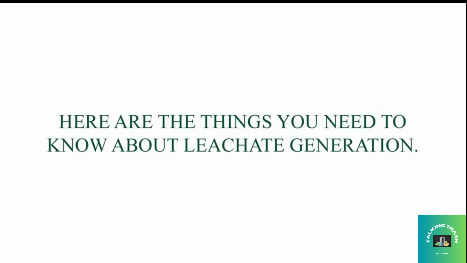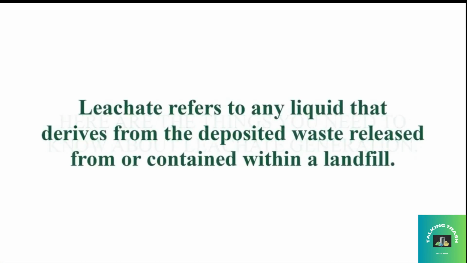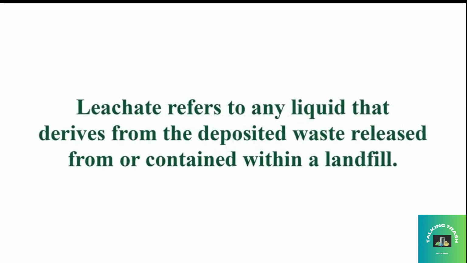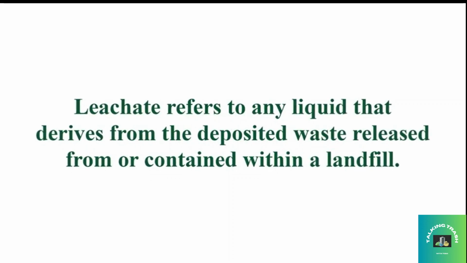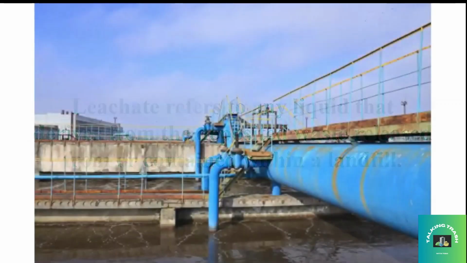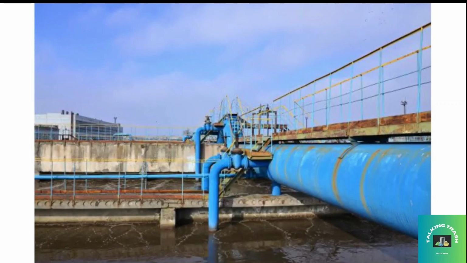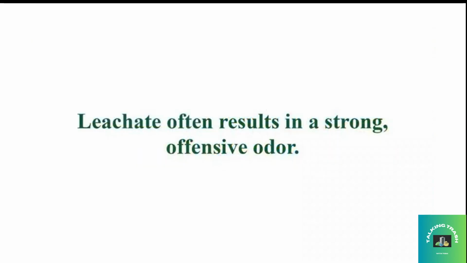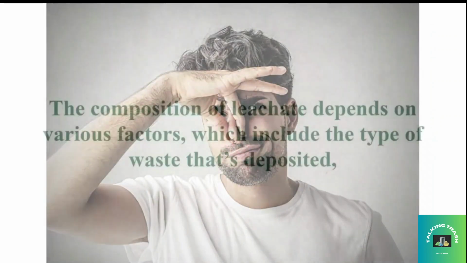So, some basic things you should know about leachate. Leachate refers to any liquid that derives from the deposited waste released from or contained within a landfill. This is just a large facility here. Again, it may be just a small collection system. It often results in a strong offensive odor, again, depending on what the waste is in there as to what does that.